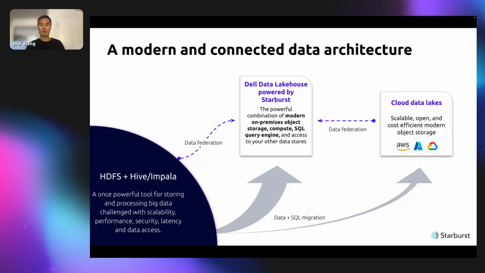And if you want to start small sandbox projects in the cloud, or have some cloud native applications or data that gets generated in the cloud, you have the ability to get the best of both environments. Again, with our data locality and federation capabilities, you can apply RBAC no matter where the data sits.